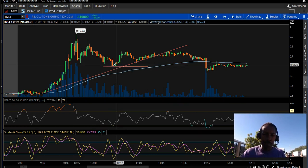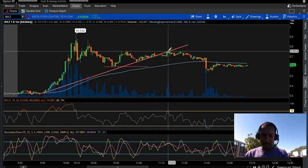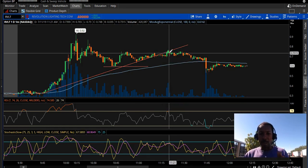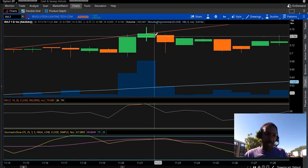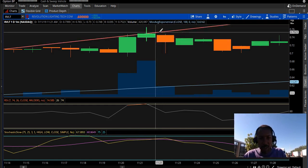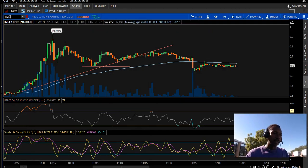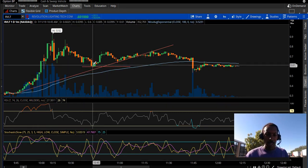If you were to follow the indicator and hold out for the RSI max, it would be a little risky going into lunchtime. But if you bought before lunchtime, you could have held out for that max. You'd only get a little bit of time to sell and you have to be quick on the trigger. If you got in at around 62 cents, you're playing the waiting game. That's how I like to buy low and sell high — not trying to buy the uptrend, but buying low and managing risk from there.